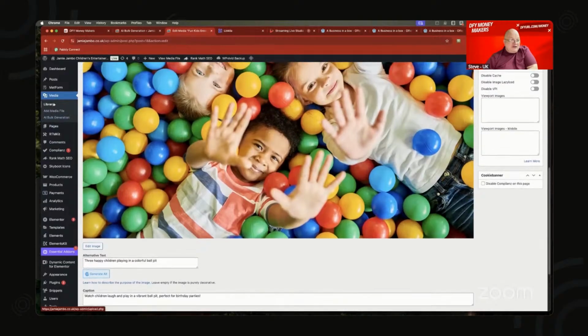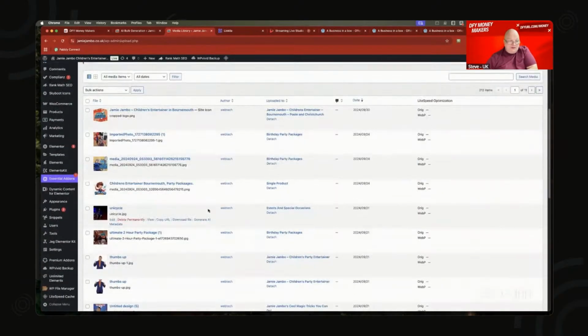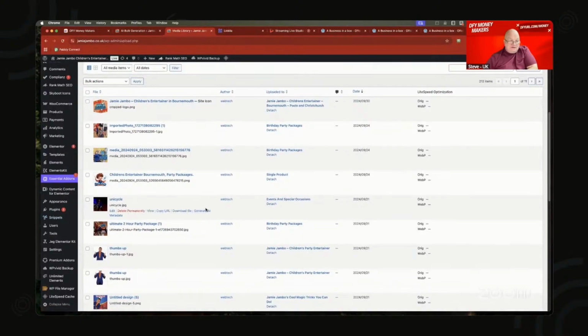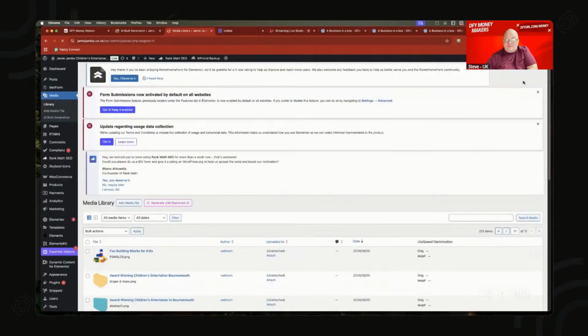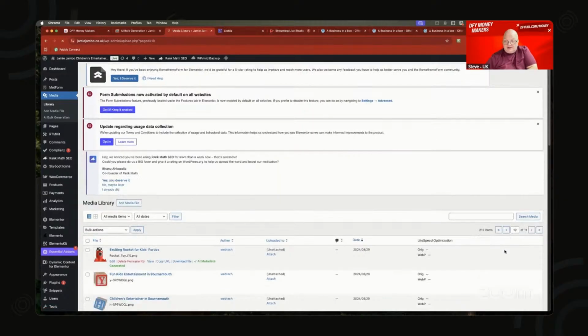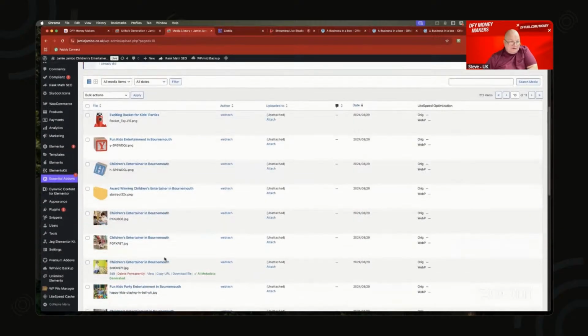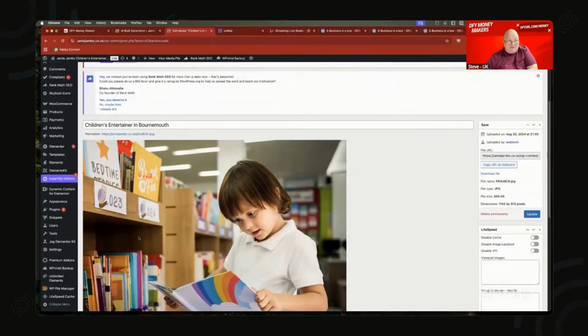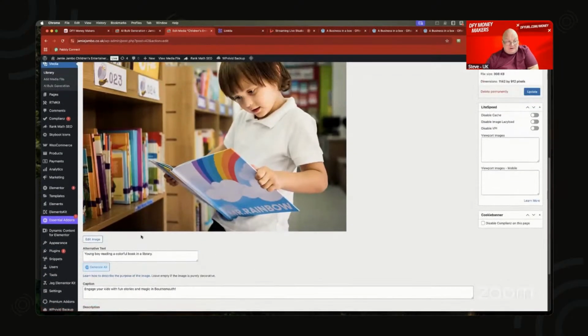So if we come back to the library again, and let me go to the last page and then come back one more. Come back to 10. So let's have a look. This one here is pretty darn accurate. I haven't found it an issue.